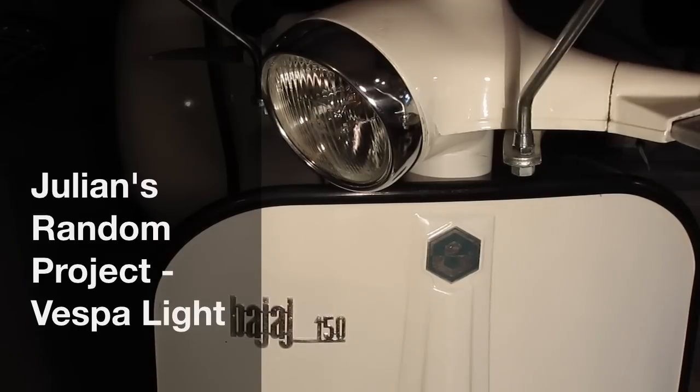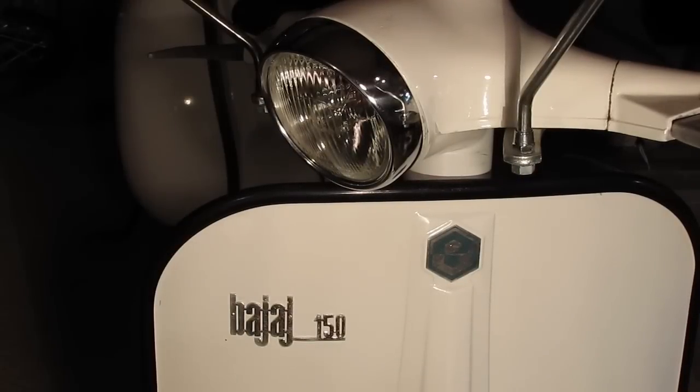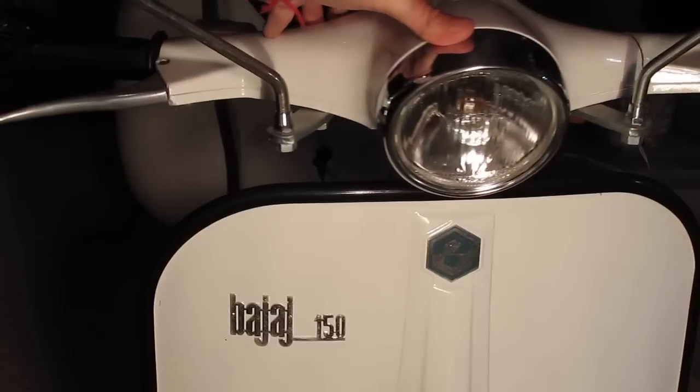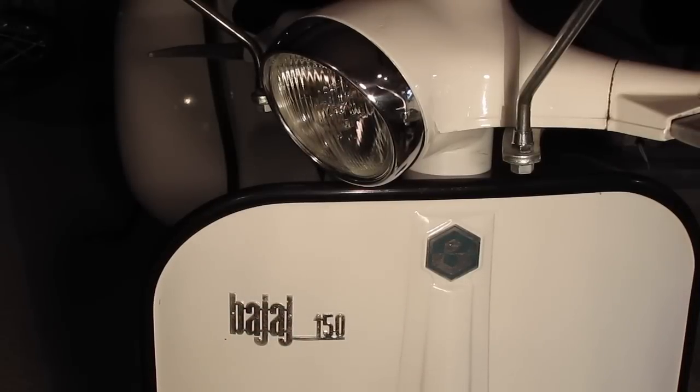You've joined me in my garage, where you get to listen to the beautiful hum of an air conditioner in the background. Another project I'm working on tonight is my wife's scooter. It is a Bajaj 150, 1977, but it's based off of a design from Vespa from the early 1960s, called a VBA or VBB, I can't remember, Victor Bravo Bravo. One had a bigger engine and a couple different mods. It's considered a wide-bodied scooter.